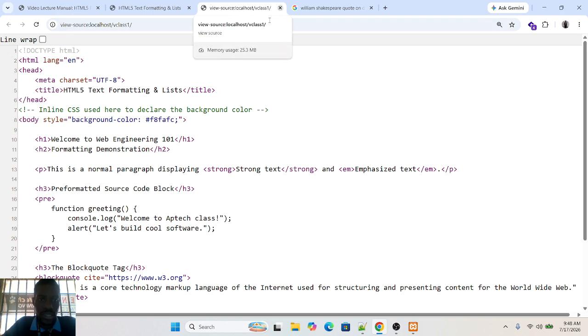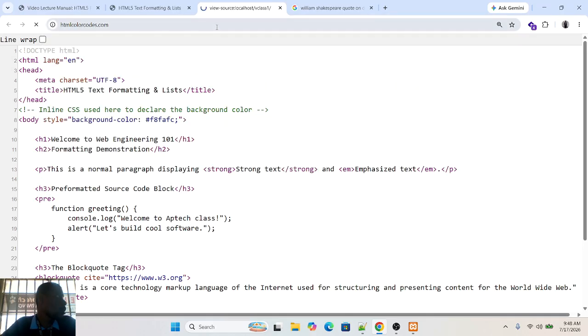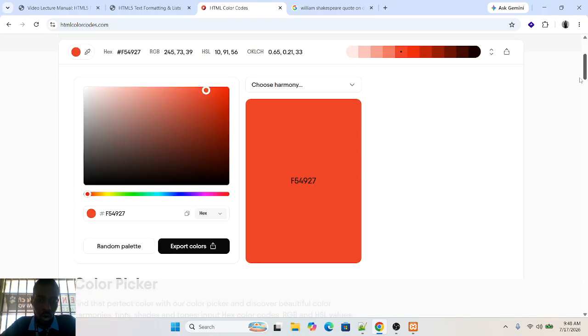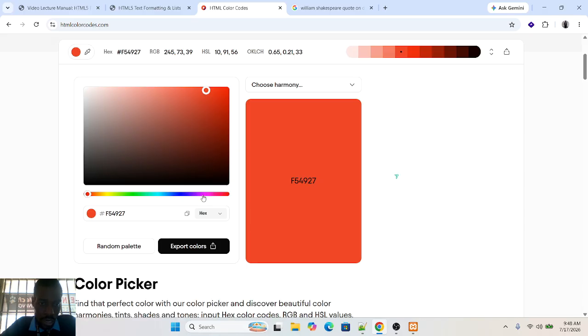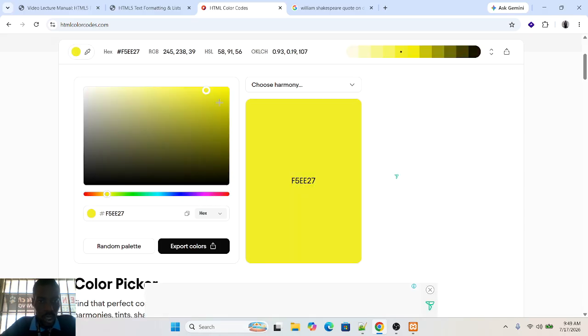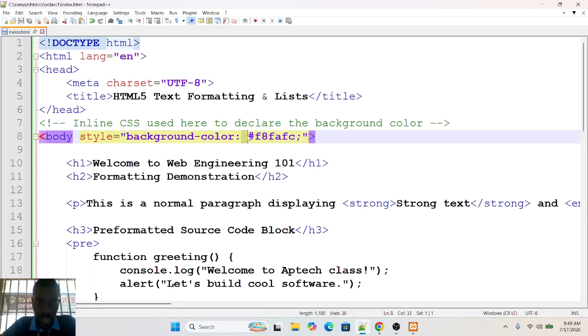It's always good to use hexadecimal. So that's why I always encourage my students. I say use this website, HTML color codes, because you don't know all the hexadecimal colors. Use it to pick a color that you may want. So I might want a color that won't be too bad. Let's say yellow. Like I say, we're not doing a pure design here. Just click and copy the hexadecimal color code, and we can replace what is here with that.